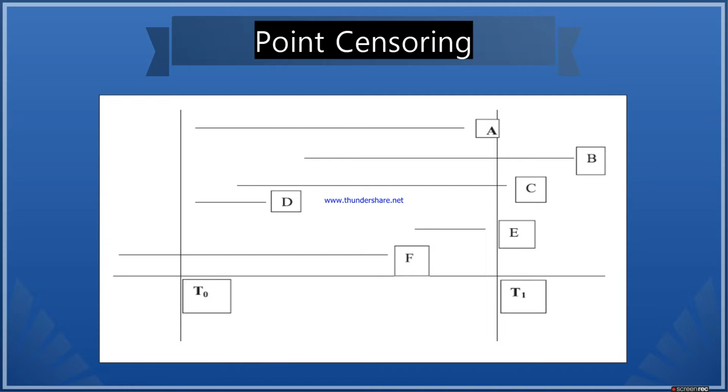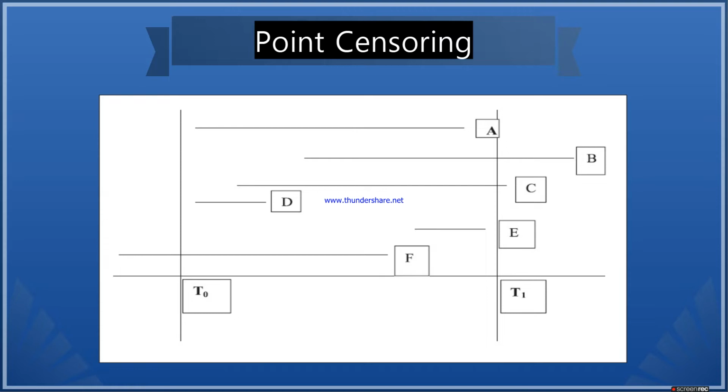Now we can say that patient A is not censored because in this study we had defined the event of interest as death, so he achieved that event of interest and is non-censored. Whereas patient B and patient C are censored, because patient B survived beyond the fifth year, beyond the study plan, and patient C left the follow-up. So we don't have information whether they are alive or not.